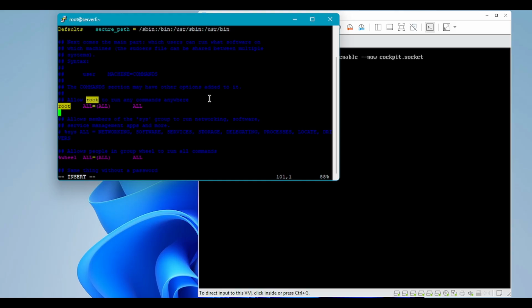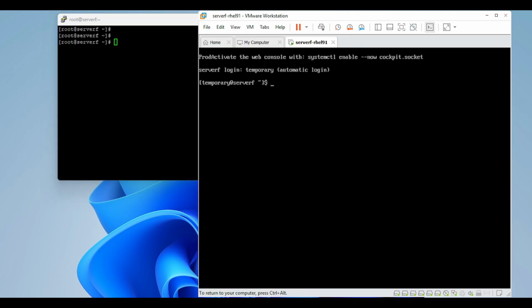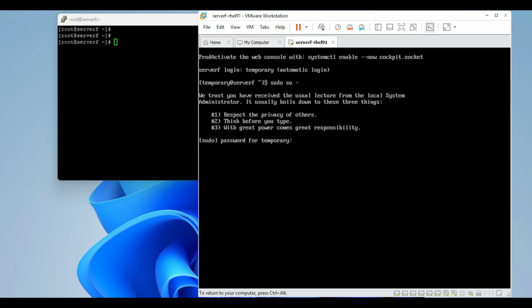You can just type temporary, there is no line omitted, and after this, this one. So this is about this. Just save this file and go to the console and log in.